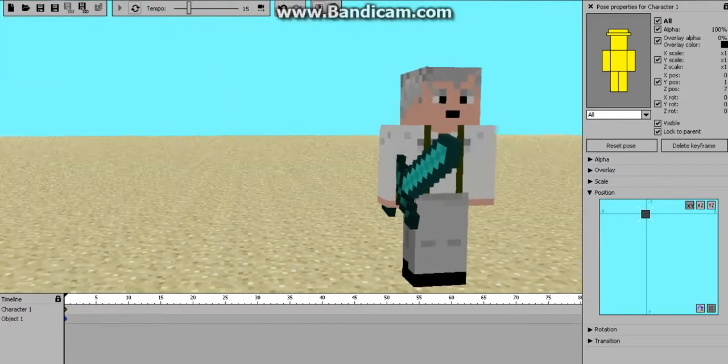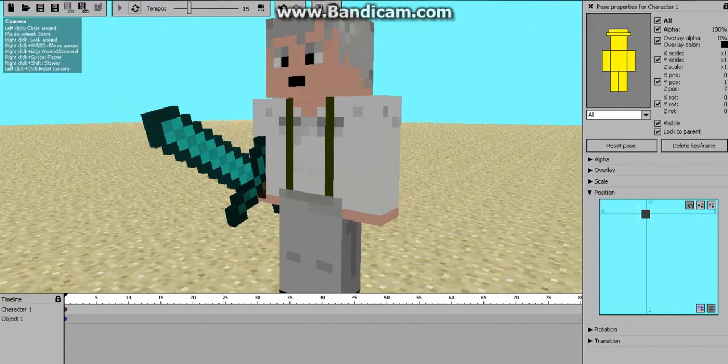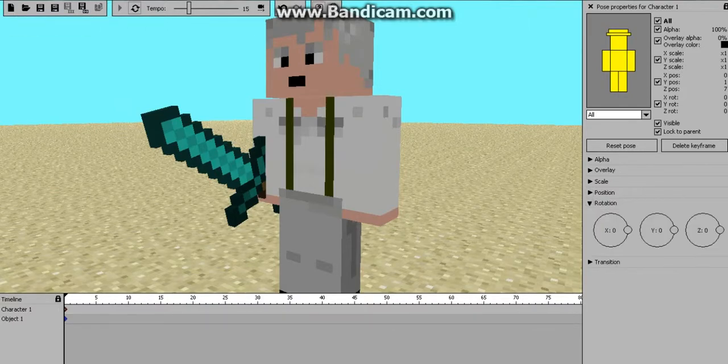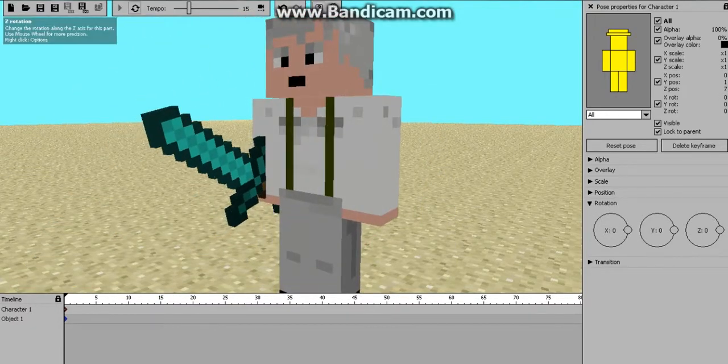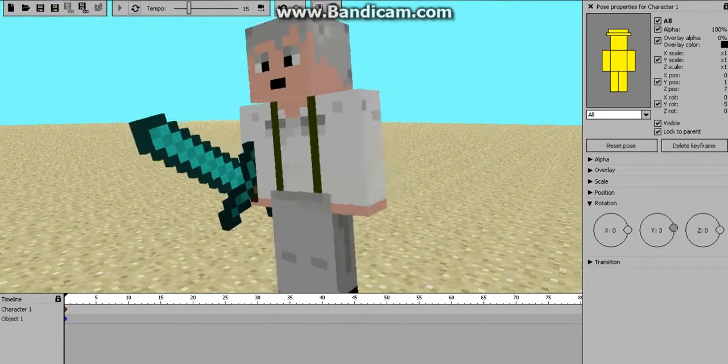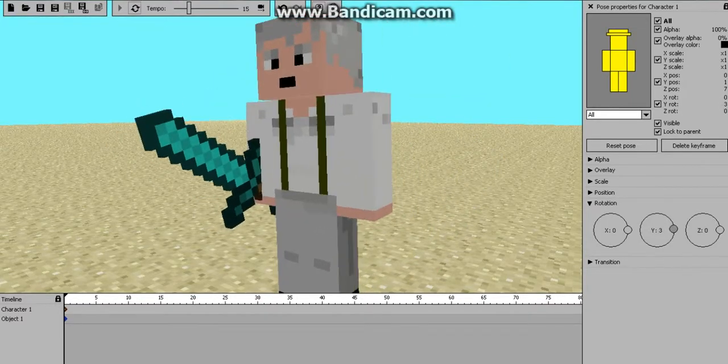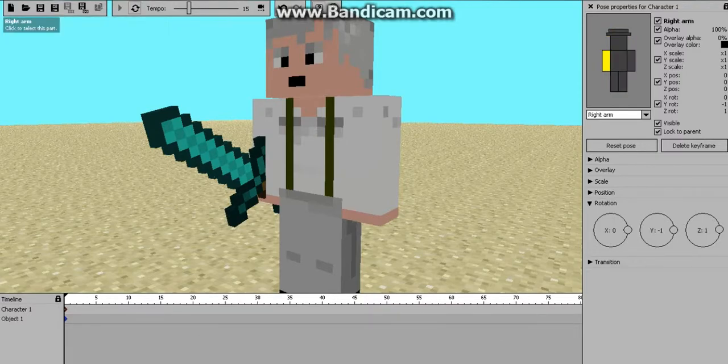So now, since we got our Herschel here, I will get into our next part, which is rotation. Rotation is probably what most of you guys will need to learn, because it helps you turn the character side to side. I'm using all the body parts, by the way. To select a single part, you have to click on the body part up here. So you can click on the hat, the head, the arms, the body, and the legs. So for the sake of the sword, I guess I will use the right arm, which I can drag up.